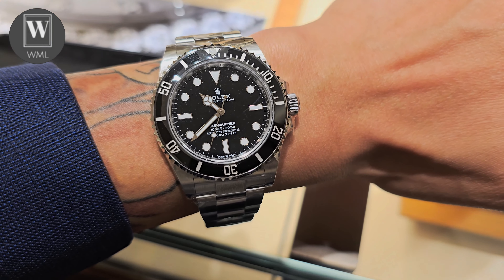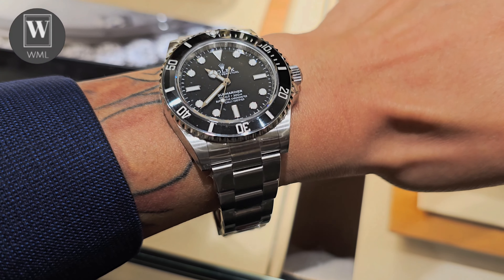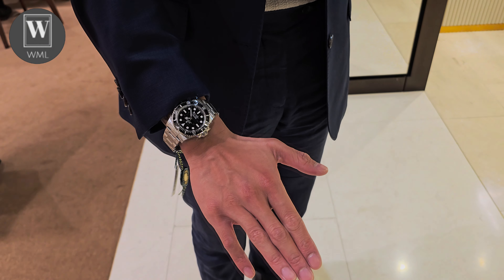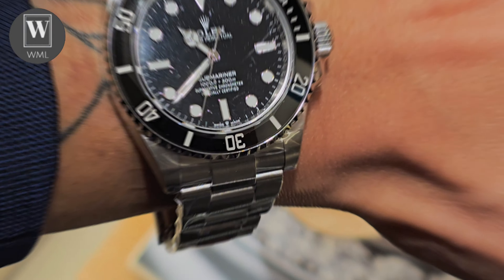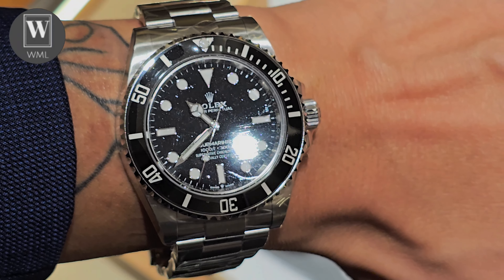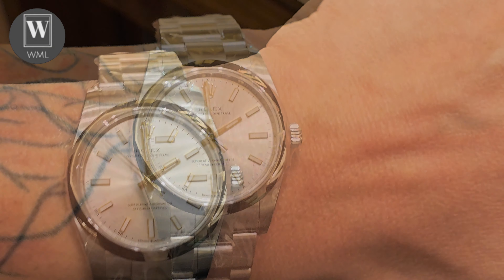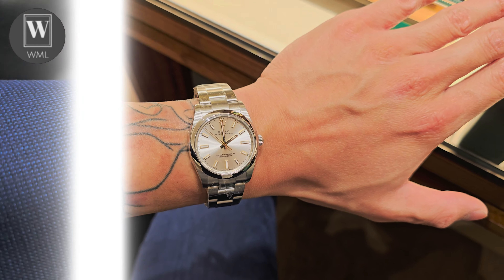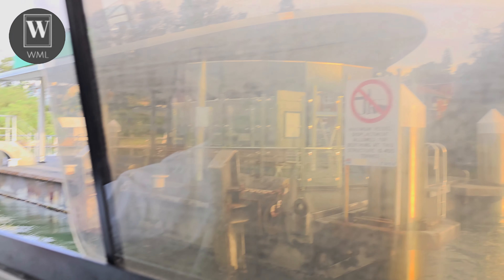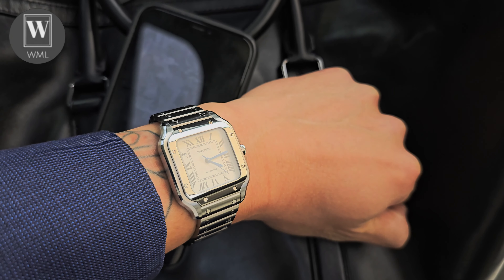From time to time I take the Santos off — keep in mind there are no micro adjustments, so I'll take it off mainly when washing my hands. I popped into my AD to try on a Submariner — it's pretty chunky, pretty substantial on my wrist. On my six-and-a-half inch wrist, from afar it looks okay, borderline, and with three-times zoom it looks proportionate without the lugs overhanging. I also tried on an Oyster Perpetual 34 for my partner — I think it's the perfect size. Back on the ferry for golden hour, the Santos looking quite nice.